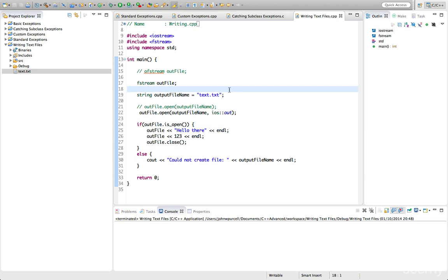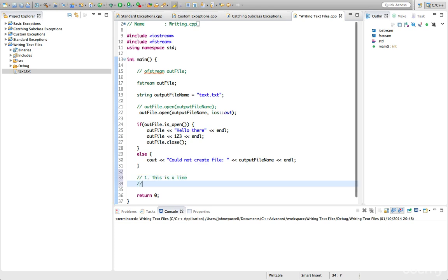I'd suggest for an exercise, of course, try doing this yourself and see if you can, for example, write the same line to a file over and over again, like 10 times or something, and number the lines. So put the number at the beginning of each line, just to get a bit of practice with writing numbers to a file as well. So have a go at that. Create a file. Use a loop to write to the file and do stuff like "this is a line", "this is another line". Have a go at that for an exercise if you feel like it.